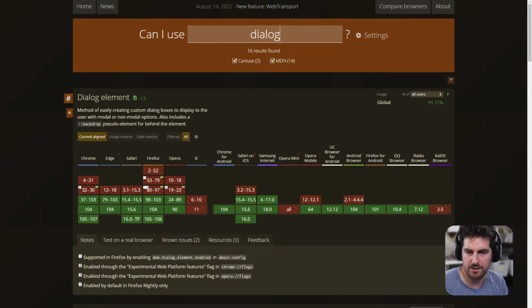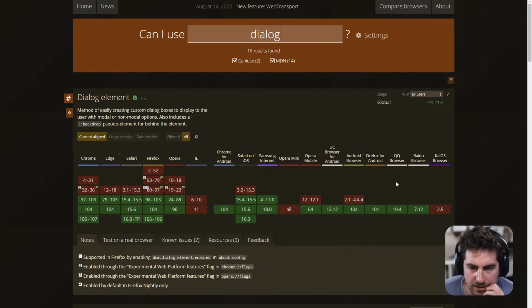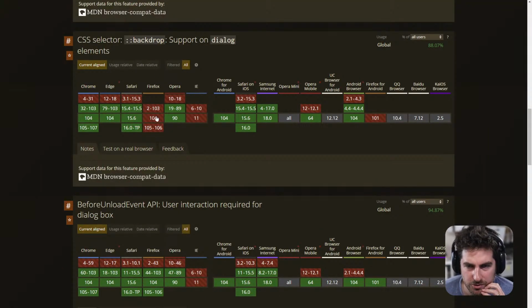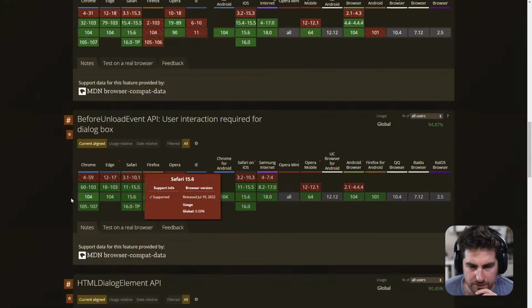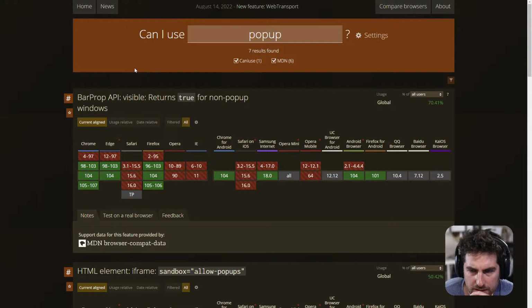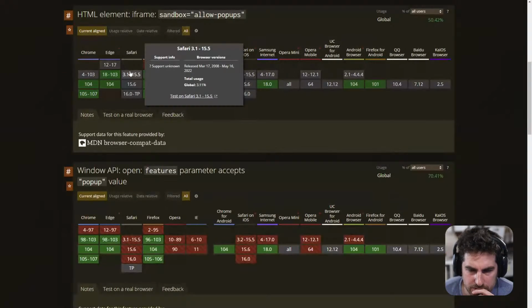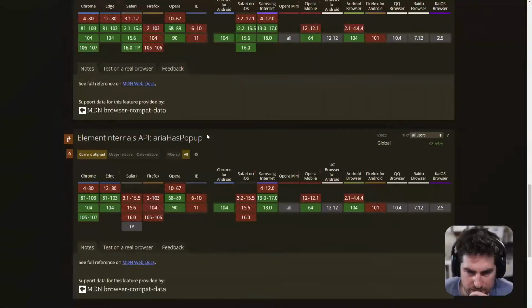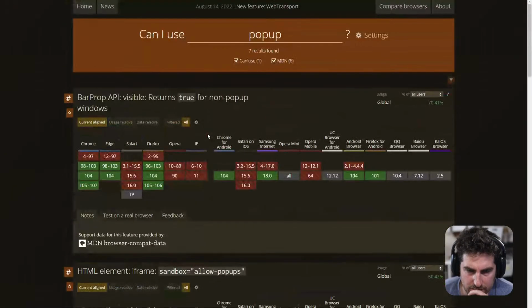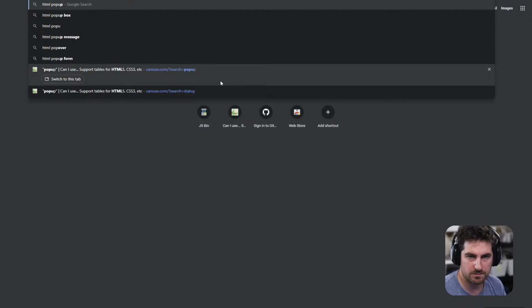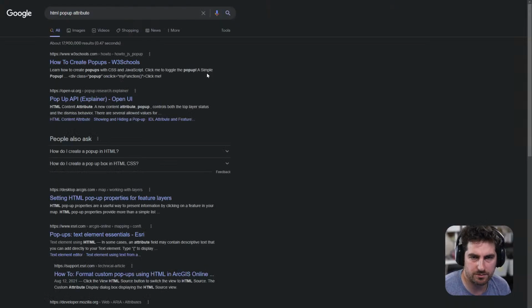First one is going to be the dialog API. Widely supported. There's only Firefox, I think, that has backdrop troubles. But the rest should work pretty well. The pop-up. I don't even know if pop-up is on Can I Use yet. HTML pop-up attributes.